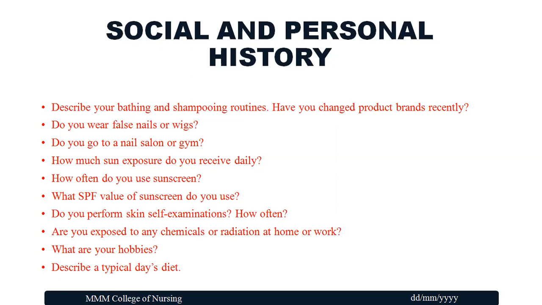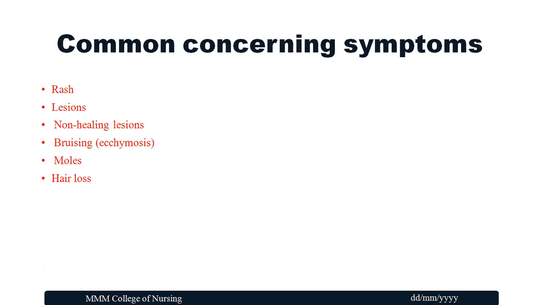So these are all very important and essential to know for the subjective part, the history collection from a patient who is coming to a clinic with a skin disorder. What are the common concerning symptoms? You will have to look for any rash, lesions, non-healing lesions, bruising, moles, hair loss, and any nail abnormalities.